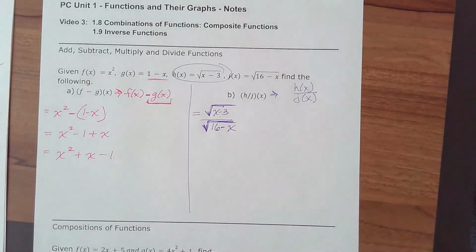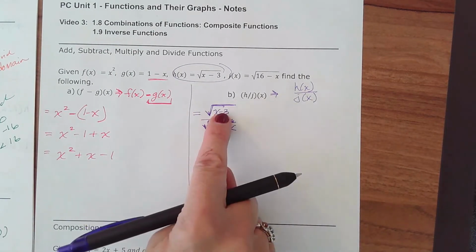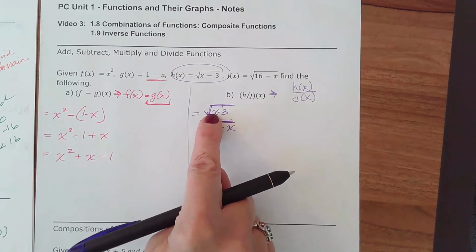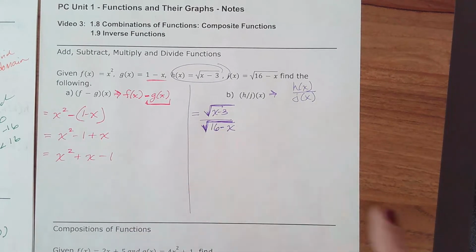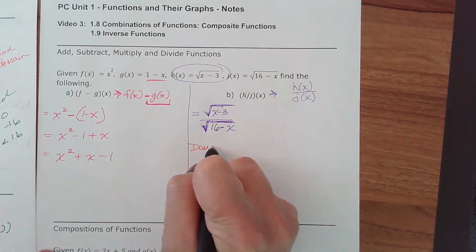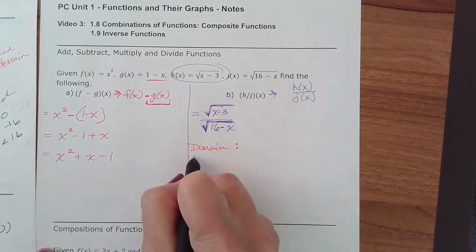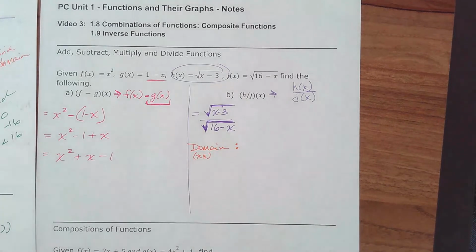Since we're not allowed to separate this minus 3 from the x or this minus x from the 16, we're at a standstill. So the only other thing I might have you do with this is talk to me about the domain of this function. We're going to get into this a little bit later as well. I want you to understand where this function is defined. Domain means x's, if you remember that.